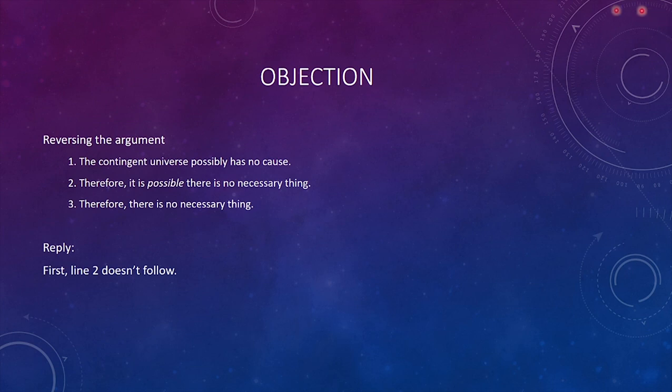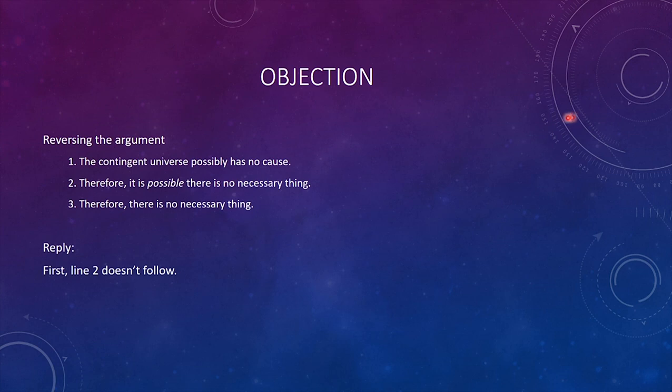To see this, imagine that this here is the actual world. And imagine that in the actual world, our universe came into being uncaused. Well, it doesn't follow that there isn't also a necessary thing in this world that could be capable of causing something. And in fact, the modal cosmological argument seeks to show that at least there's a necessary thing that's capable of causing things in some possible world. And then, because a necessary thing can only be in a possible world if it spans all the worlds, it follows that a necessary thing is also in the actual world. And that's consistent with the actual contingent universe not having a cause.